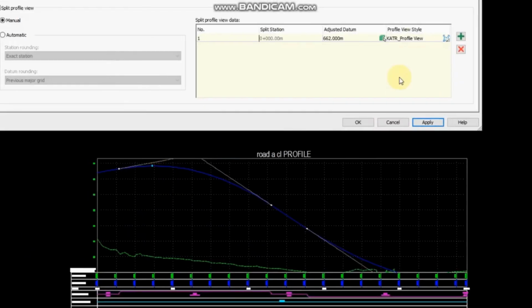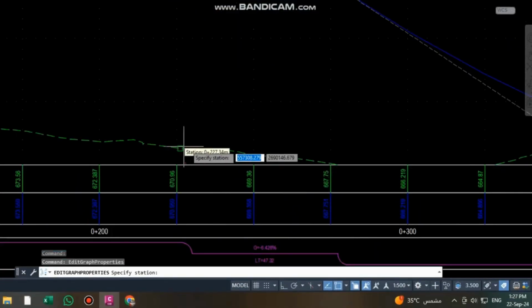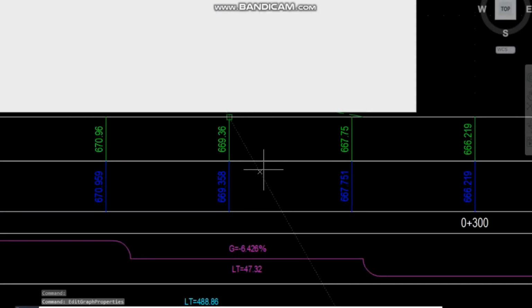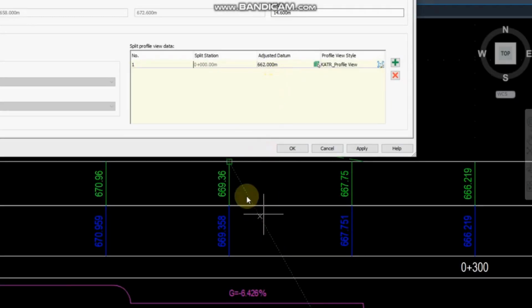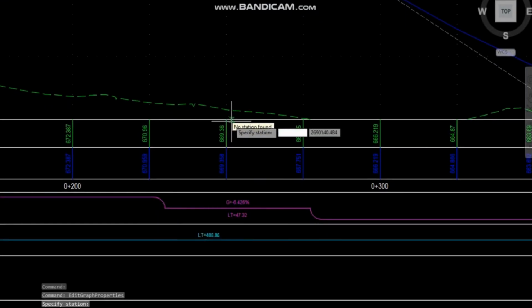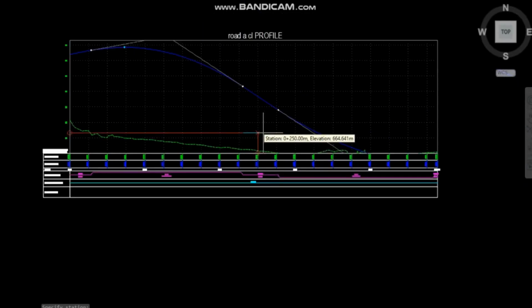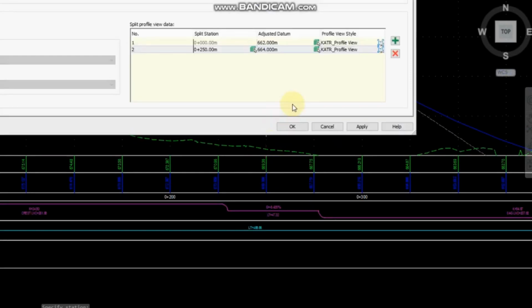you can see it moves up to downside, the datum has now changed, and I will add another datum where I want. You can select from the profile and then click add. Suppose for this station 250, I will click and it's asking for elevation. You can click in profile, or you can manually enter the elevation.